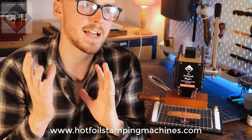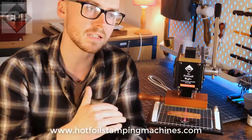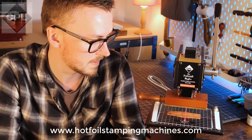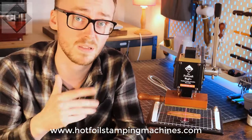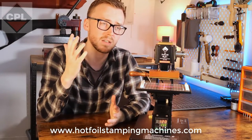It actually baffles me why more of these types of machines, especially the higher end machines, don't have laser guides. They're so helpful. Also, they're really cool. I mean, lasers. We're talking about lasers here, guys. I'll also add that the laser can be disconnected if required. I don't know why you would.